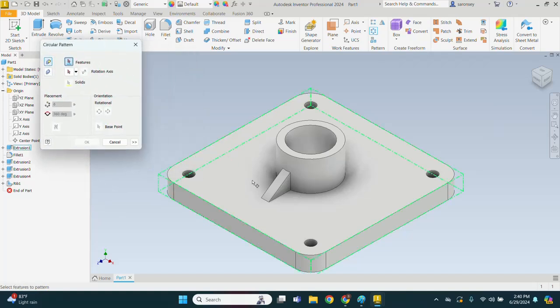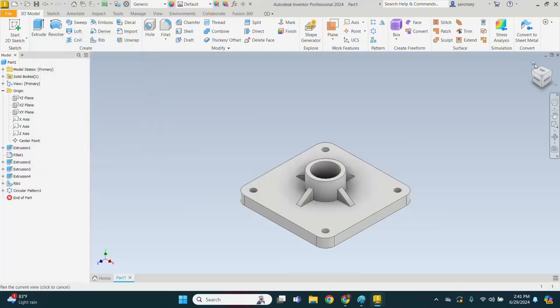Here, it means we want to put this across a circular body. And so for the feature, we would select this one and then the rotational axis, which is the axis we want to put that rib around. We click on that and select this surface, and straight away we see a preview. Here under placement, we can choose the instances or how many of those reps we want to put across that circle. Here we can choose 4 and then we press OK.